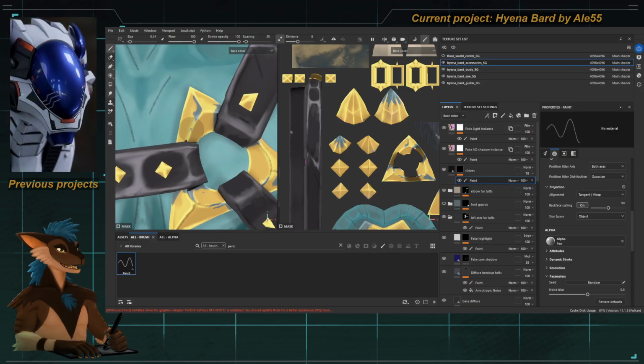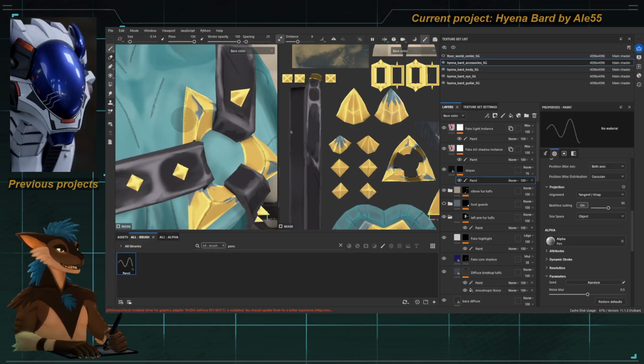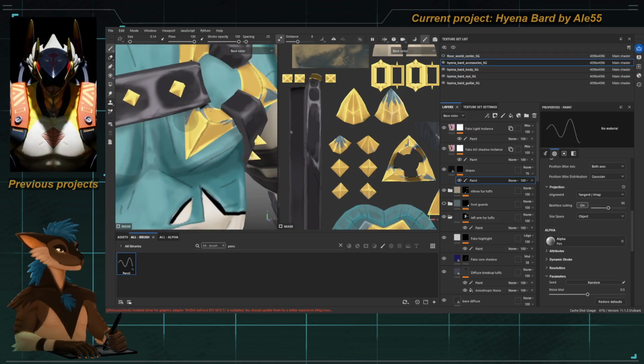Yeah, because if I remember correctly, you're trying to make a more billowing shirt, like less clothing that's a little bit more loose fitting.